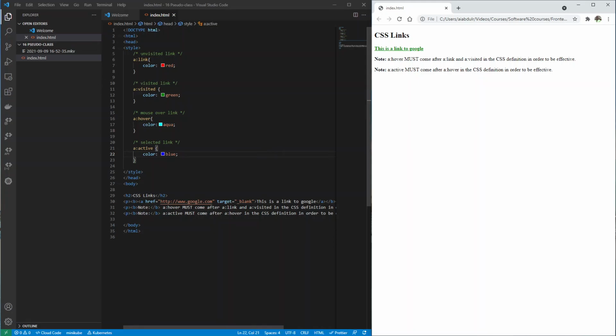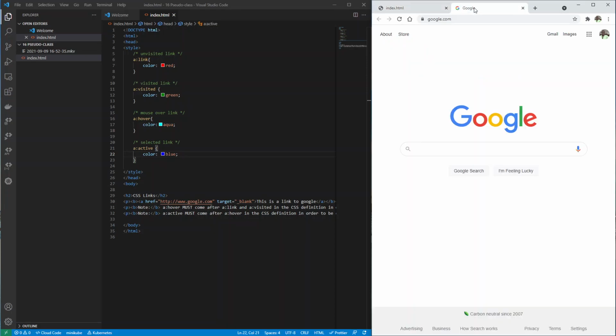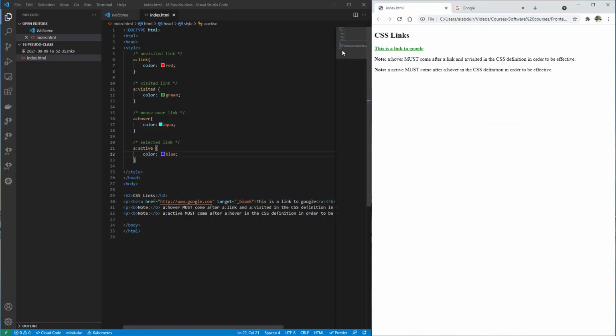Because if you mix this up, it's going to act differently, right? So you might want to look at the way that you set this up. Good. So just to try this out, if I hover over it, it becomes light blue. If I click on it, and I come back, it shows green, meaning that it's been visited, and that's how come you see that, right? So it's a little complicated right now, but you can just look at the way it acts when you click it, when you hover over it, when you visit it, and when the link is new.